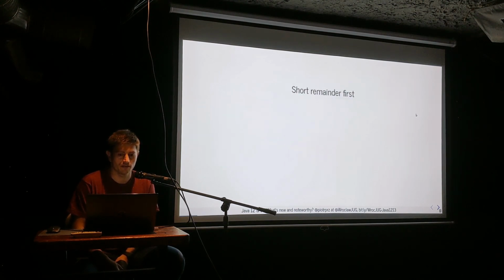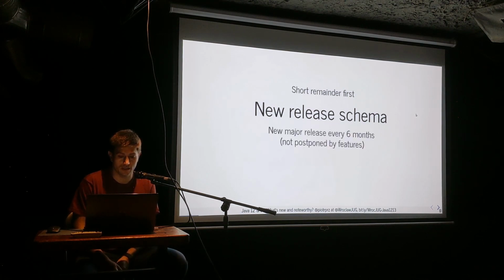So a short reminder first, before we dive into preview features. The new release schema, if you don't know that: now every new major version of Java is released every 6 months. And it's not postponed by features. I mean, if a feature doesn't make it, it's postponed or even unmerged, like raw strings were.